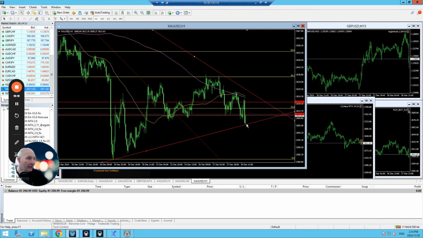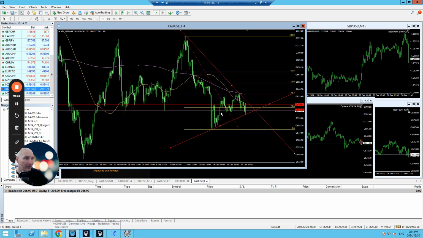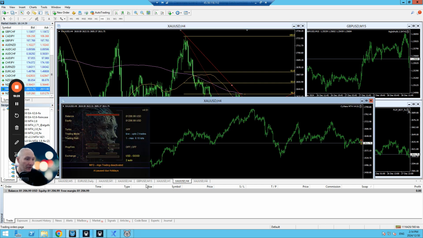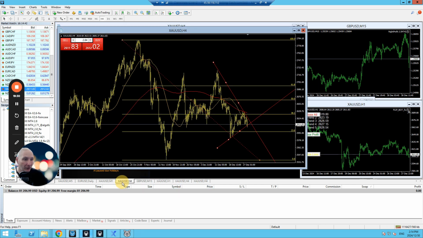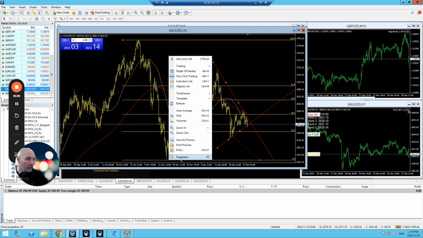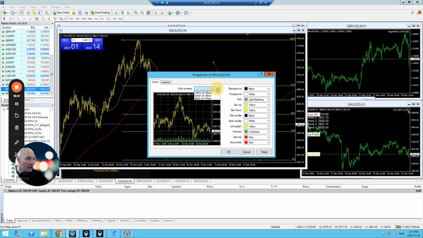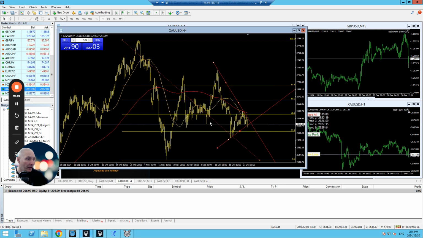But going back to this, you can see that I'm just keeping an eye on this. If we go to a 4-hour window, you now see that we're bouncing quite nicely in here. If we have a look at the last chart which I did, if I can find it, it's this one here. The only difference is I changed the color of the candles, which you can do: just right mouse click, properties, and change your color scheme, which is right here. You can change everything, and if you didn't want to see something, you can get rid of that as well and just hit OK.